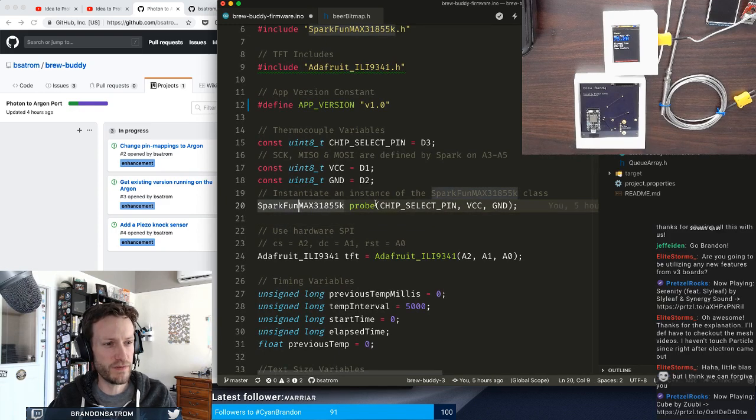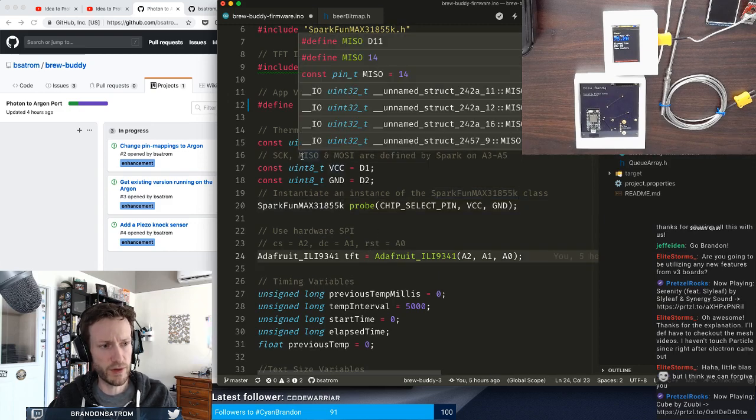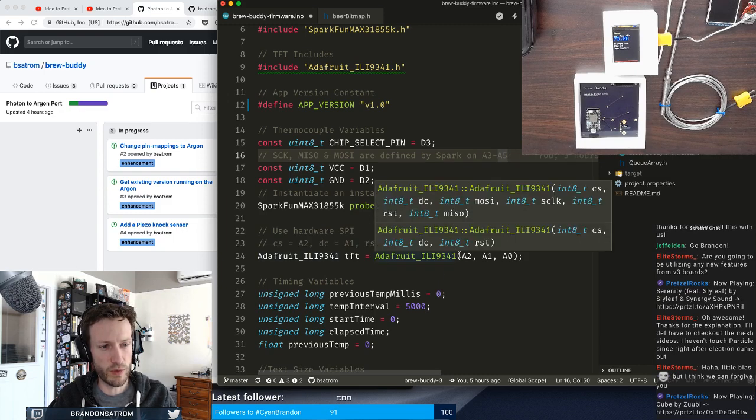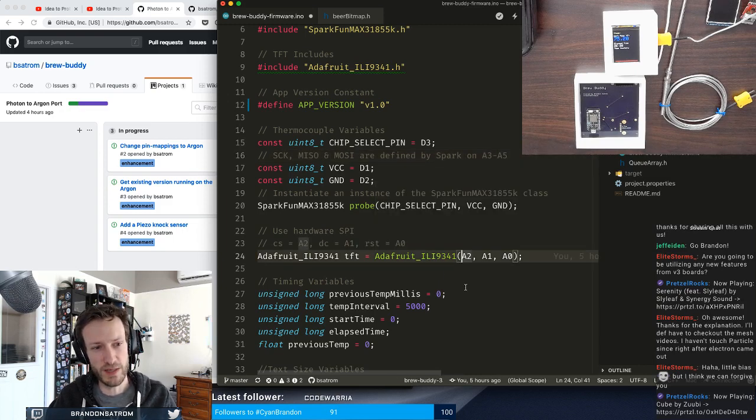So in the case of the thermocouple, these are actually both SPI devices, but I'm just going to use the built-in SPI bus on the Argon, which I'll show in the docs in just a second. And in the case of the TFT, I'm going to use A2, A1, and A0, and I think I can keep those three the same since they're digital pins, right? Yeah, A1, A0, A2, pretty clear.